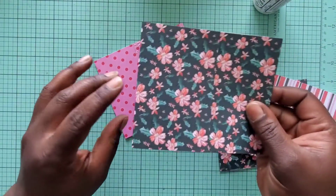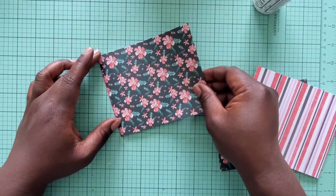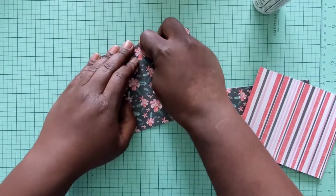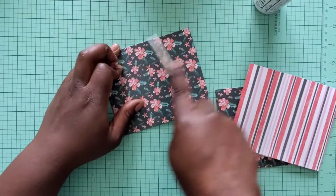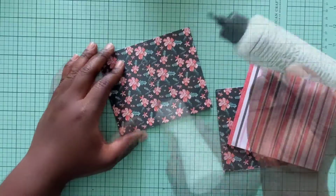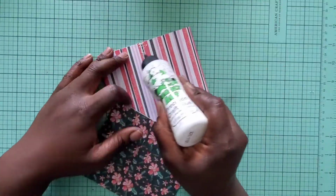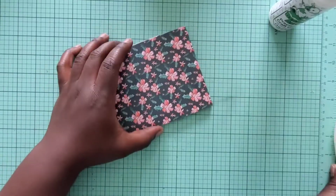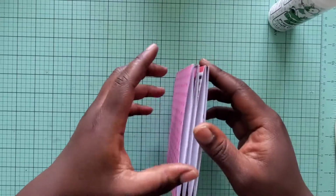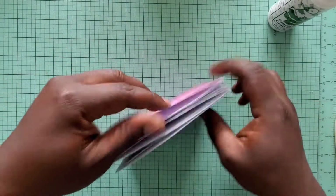And I'm going to take one of my sheets and match it right on top, making sure that it is even. And we're going to do that for the rest of them. Right. So now you have something that should look like this. When you pull it apart, it has that faux accordion.